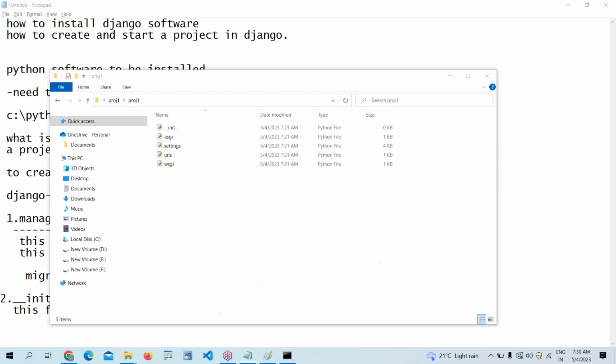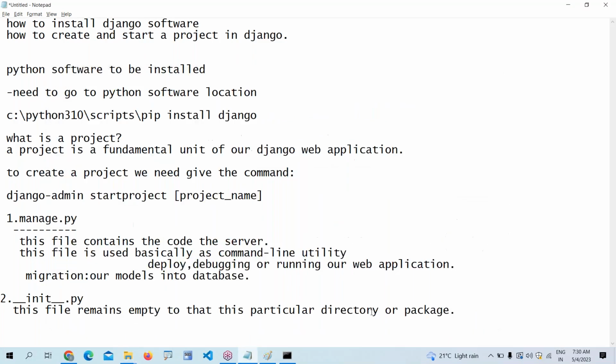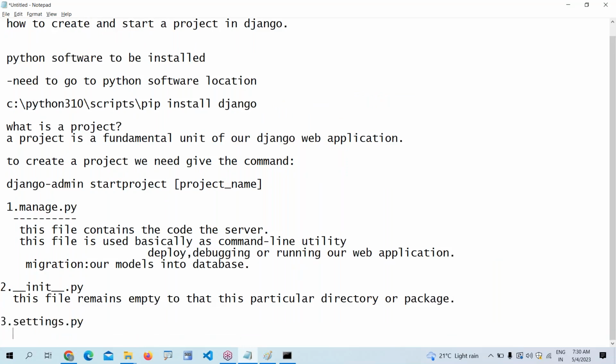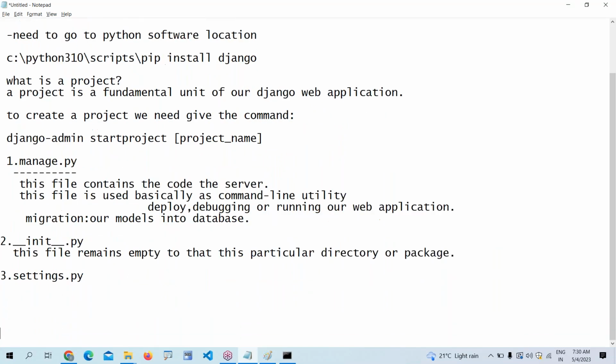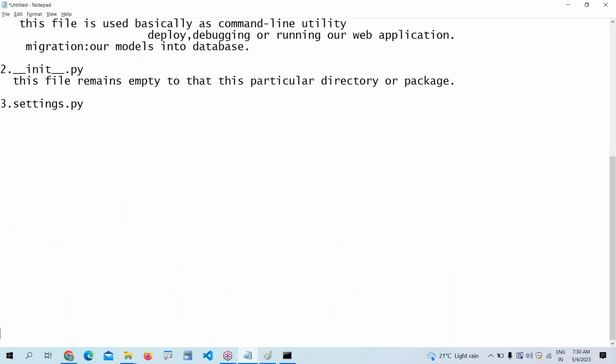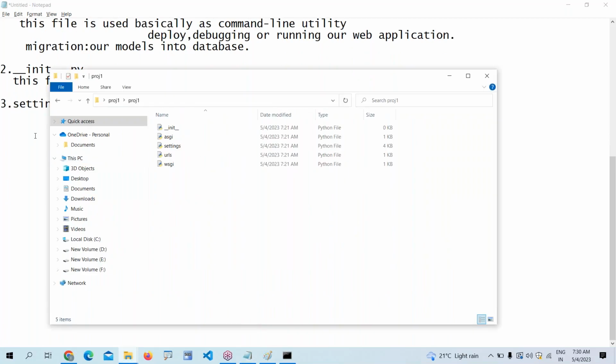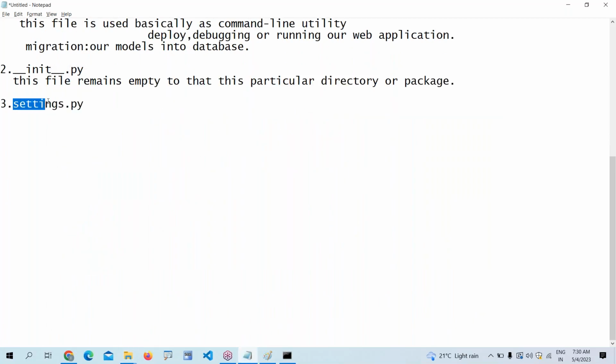Next one, we are going for settings.py. So what is the settings.py? This file is very important for us. Without this file, we cannot do any changes in the Django applications.